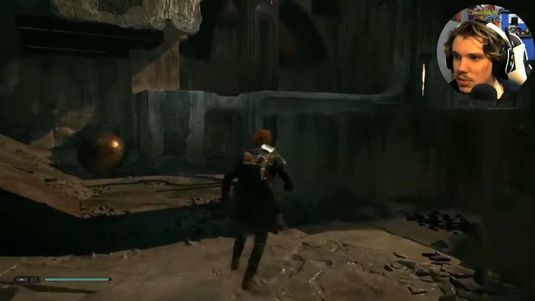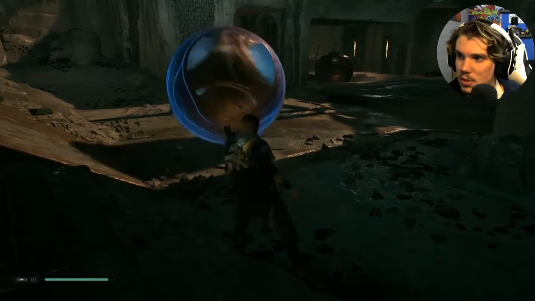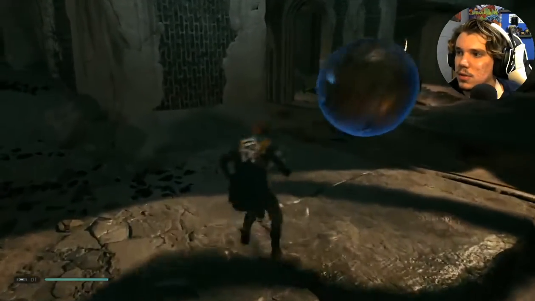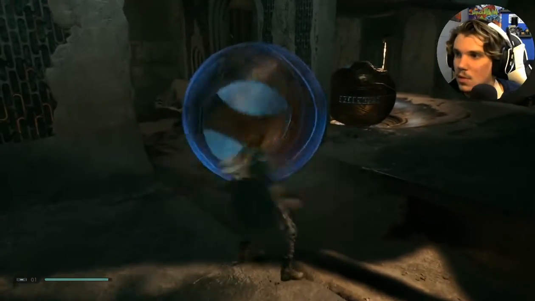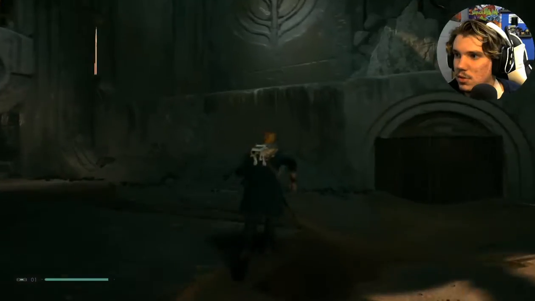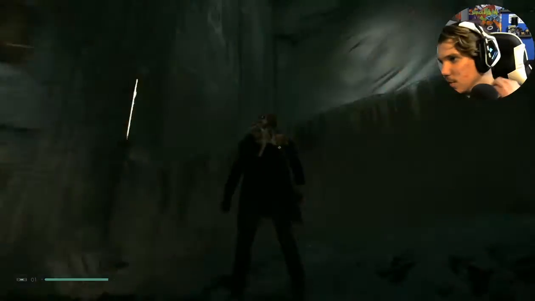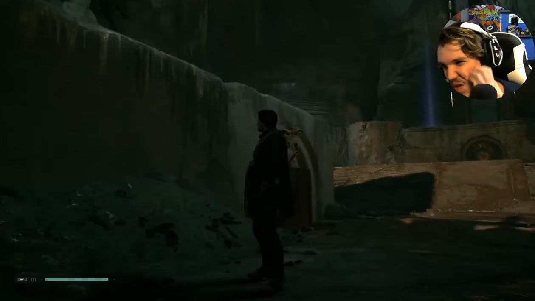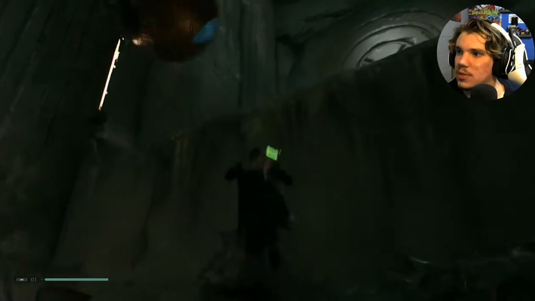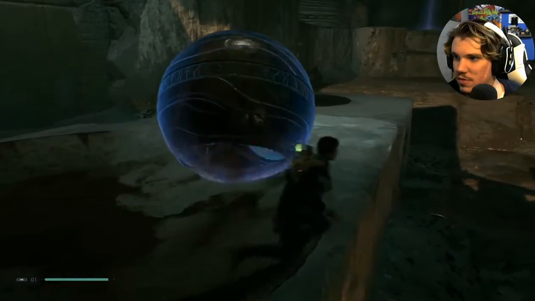Okay, so the plan is to take this guy through here. He's gotta go down there. And I think the air should launch him up here, if I'm correct. Yeah, it's gonna shoot up there, and then I gotta get it in the thing over here. Yep, that's right. Don't fall off. Don't fall.